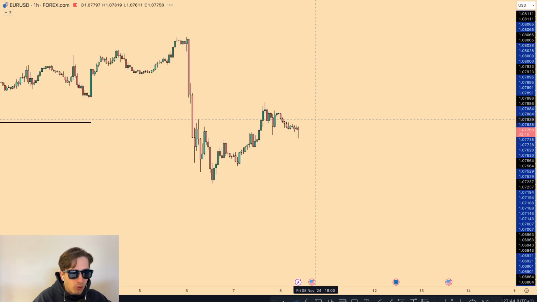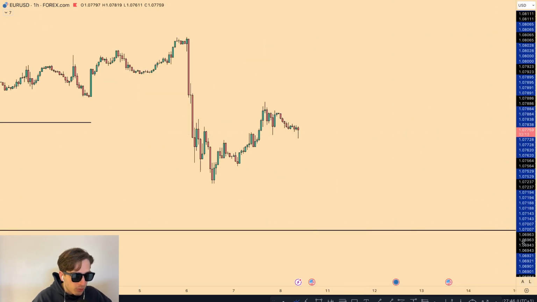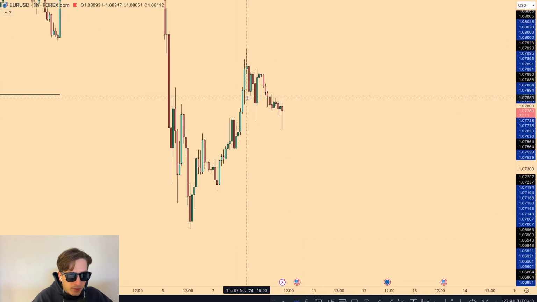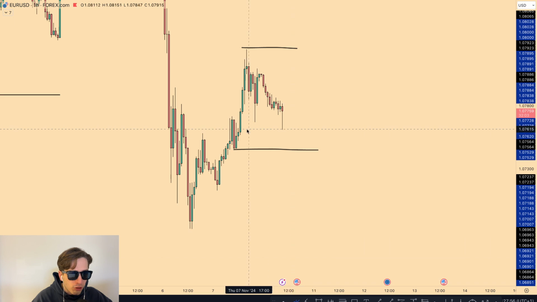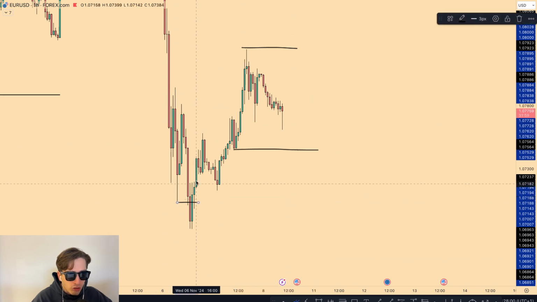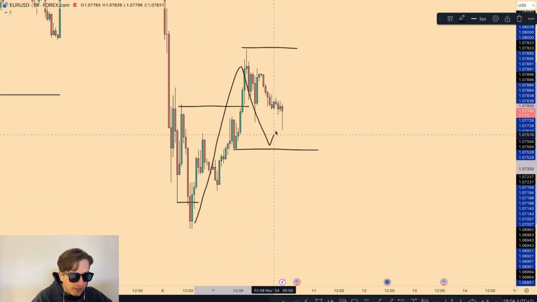Now what I'm waiting for is order flow to shift bearish as well, because at this point in time, if we look at the 1 hour time frame, we can clearly see that this is now your fractal low, this is now your fractal high. This is not a trend, this is just an overall pullback here on the 1 hour time frame, because you can see that we pretty much break structure down, then we break structure up. So now what's pretty much just happening is this, right?